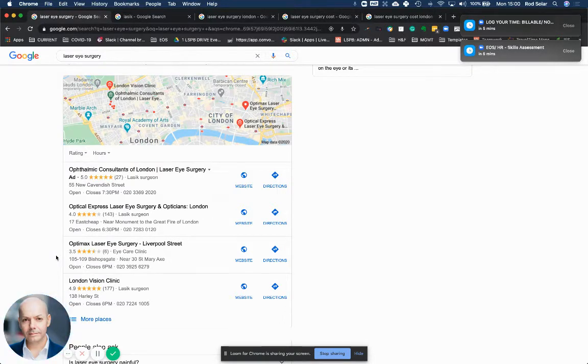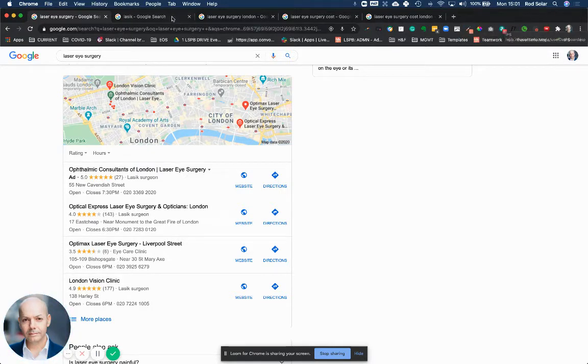are easy to get to, and not just based on where we live. So first of all, I'm in SE1, and I just typed in laser eye surgery. Now, Google knows exactly where I live. Obviously, they know where everyone lives, unless you're surfing incognito. But I've done incognito search engine result placements here as well, and I can't find very much difference. There is sometimes a little bit of a difference. So I could show you that, and maybe I will actually.